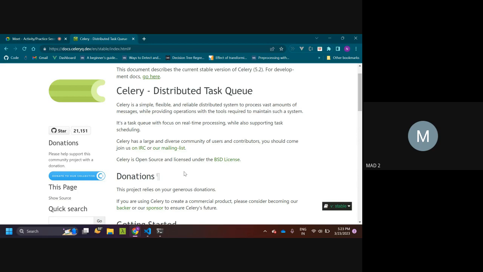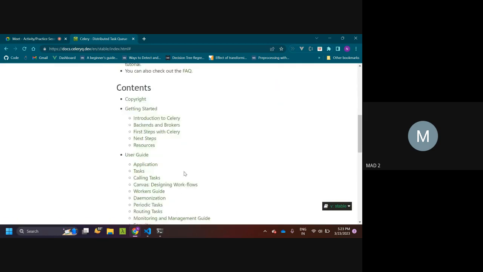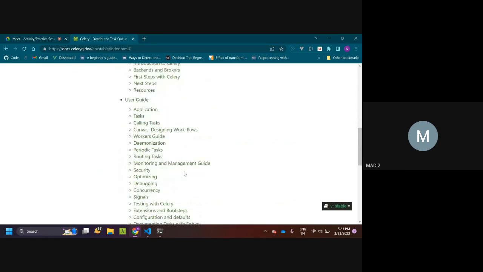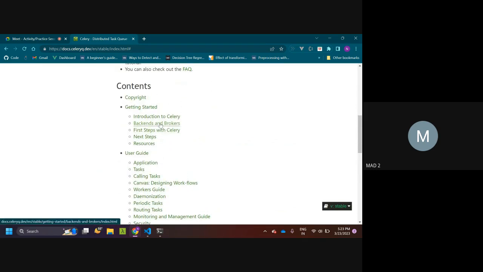You can store the result inside a result backend, and you store your task in the message broker.